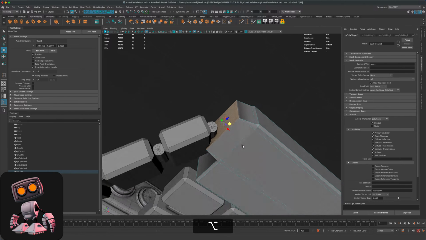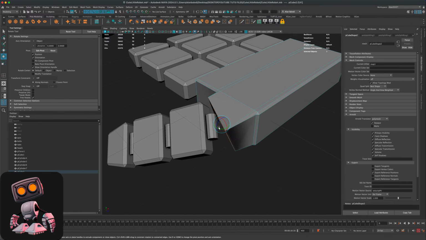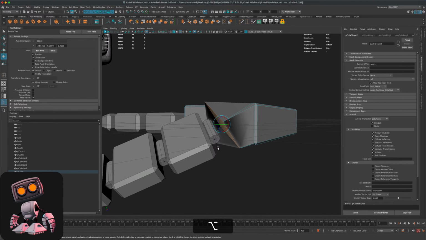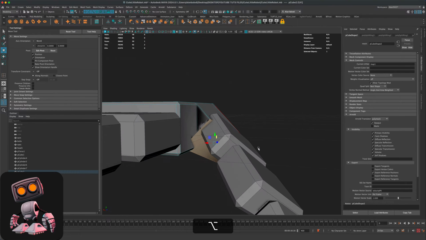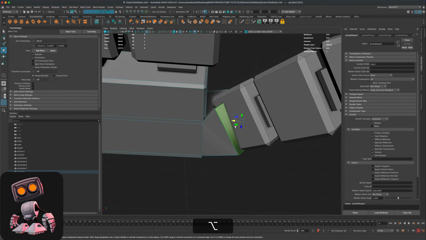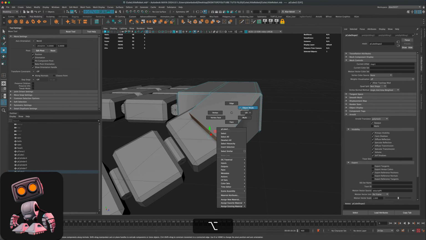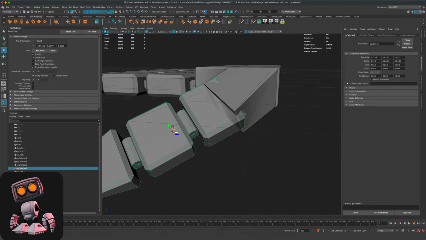And now the biggest trick is just going to be pressing something like E and angling it to match the angle of the thumb, right? So I'm going to press W and definitely move it out more. So let's go ahead and do something like this. I think that makes sense. Go into object mode, let's grab this finger, and now let's just simply put it into a better position.